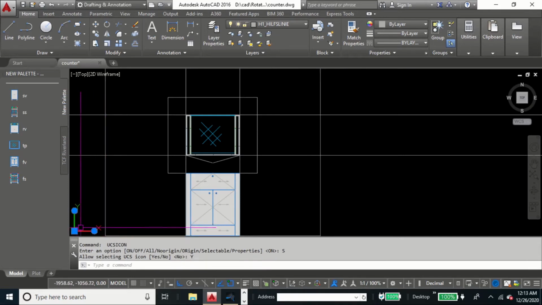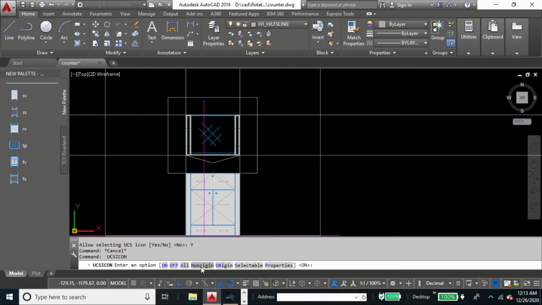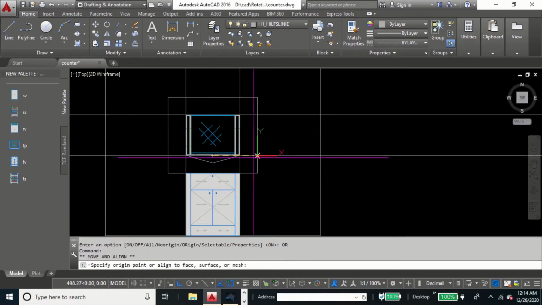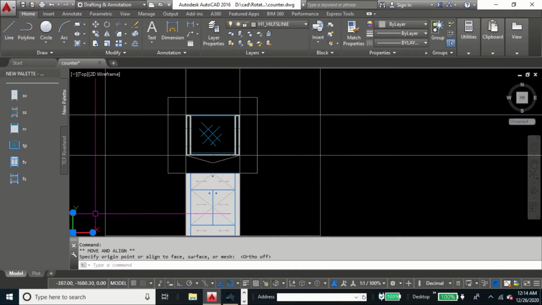now you can select it. Another thing you have to do is to set the origin option as origin. If it is no origin, it will always default to this lower left corner. We want the UCS to be moved somewhere convenient, so we can do the rotation on it. So make sure this is set to OR and it will move to the current origin. Now the UCS icon doesn't need to be there. You can just move it slightly somewhere out. So I'll turn off my auto and I can move it to a convenient position here.